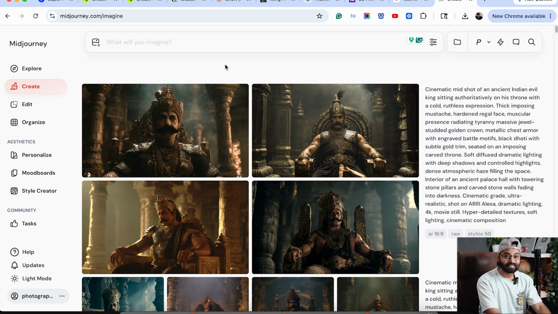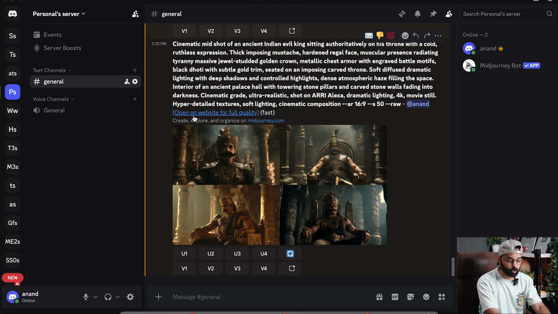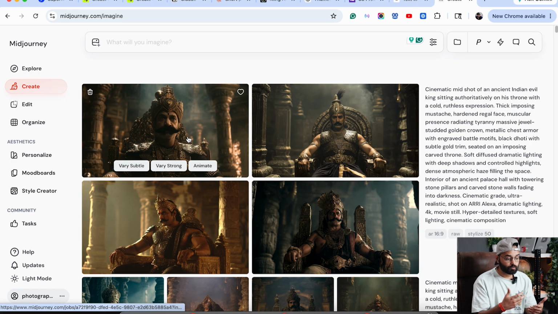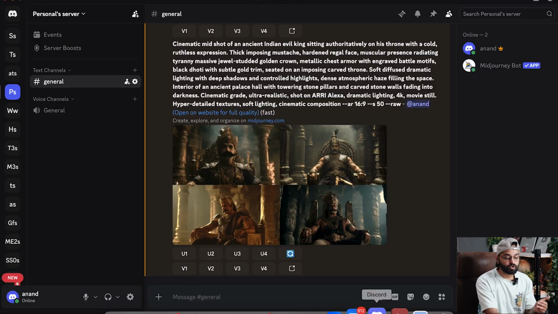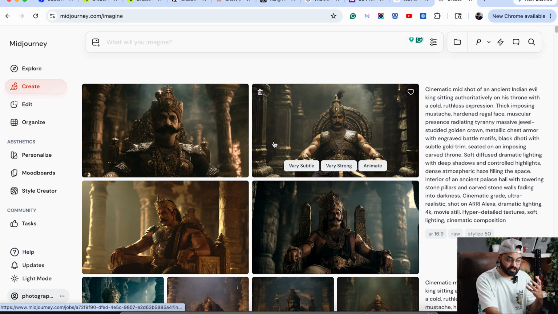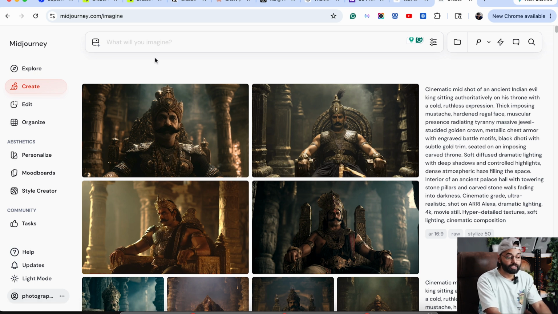First of all, you will get the same quality of image whether you use Midjourney via Midjourney.com or Midjourney via Discord.com. The quality will not change. Then what is the difference? The difference is only in the interface, how you generate your visuals, and there are some options which are available on Midjourney.com and which you cannot find on Discord.com. The first major difference is how you generate your images.